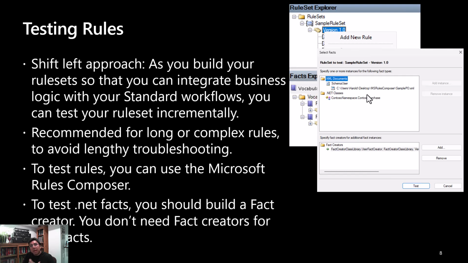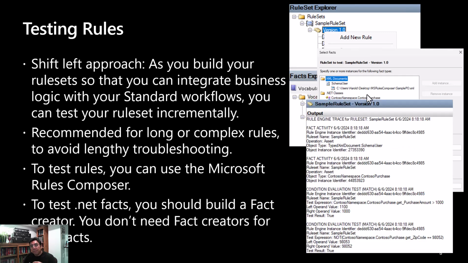The rules engine provides an SDK, or APIs, that allow you to create these fact creators to generate multiple objects when you are testing your applications. What it's going to do is call this object in the test rule set feature. The test rule set feature will allow you to invoke this object a number of times, so you will be able to test your XML facts based rules and also the .NET facts based rules. So that is how you test a rule set.